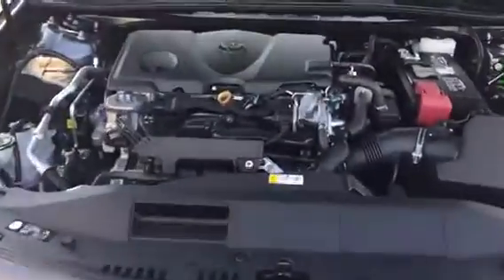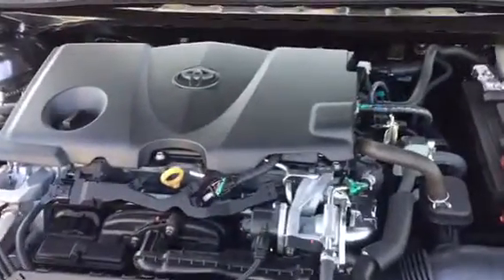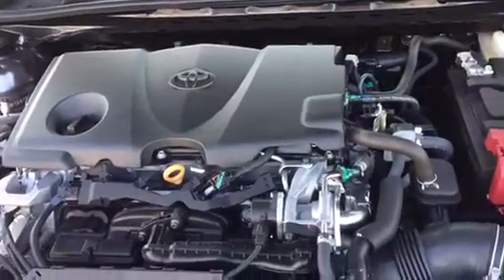It's a really spacious and nice car. I'm actually gonna pop the hood and show you what's underneath. It has a really neat feature — you don't have to hold it or prop it up, you just open it and leave it, it stays open by itself. It has a 2.5 CVDT engine.